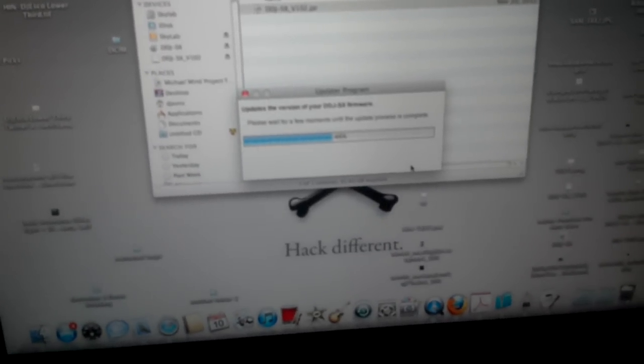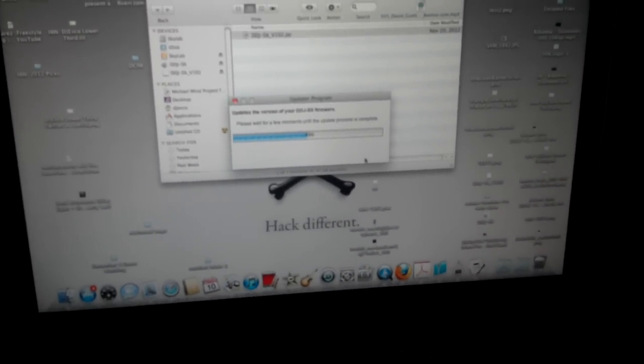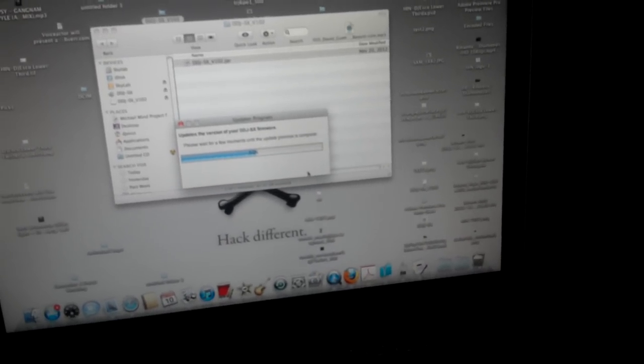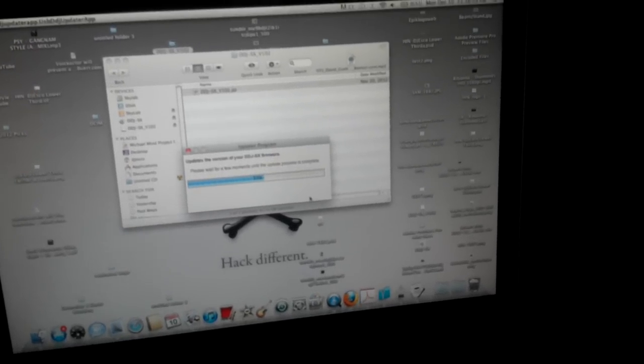We're at 46, 47%, 48. It's going pretty quick. So once that's done, then we'll go into a couple other things that you're able to do.